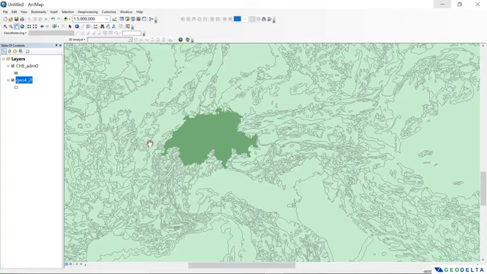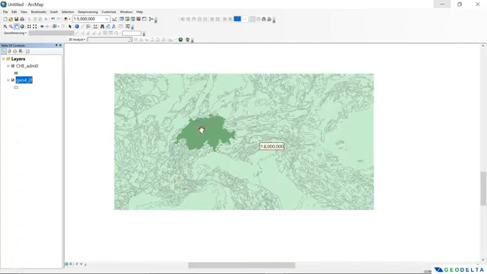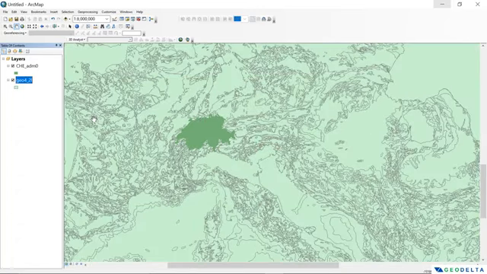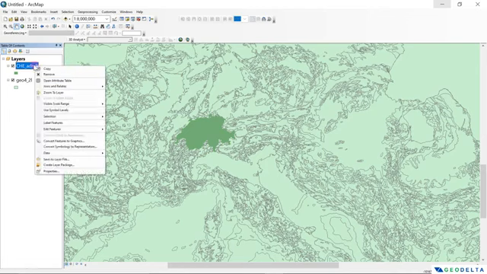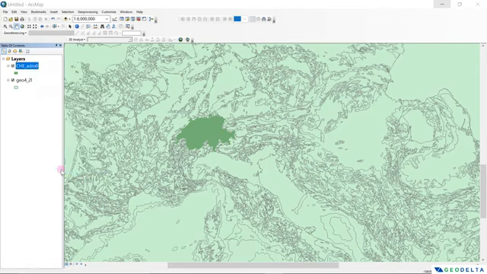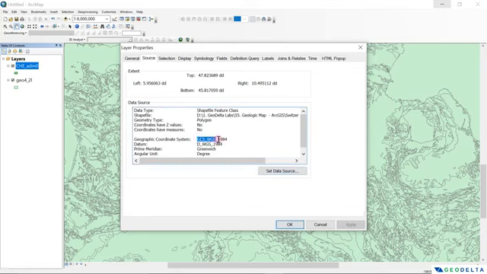However, before you run the intersect command, you have to make sure that both of these shapefiles are actually in the same coordinate reference system. And typically when you download data from DivaGIS, that dataset is going to be in WGS 1984 Geographic Coordinate Reference System. So you can have a quick look by right-clicking over here, and if you go to Properties, over here you can see the coordinate reference system. First of all, it's not a projected coordinate reference system, and it's quite different from the coordinate reference system that was assigned to this geologic map dataset.